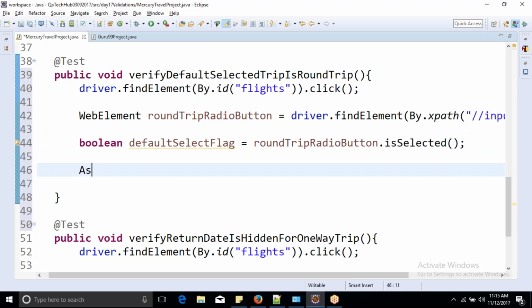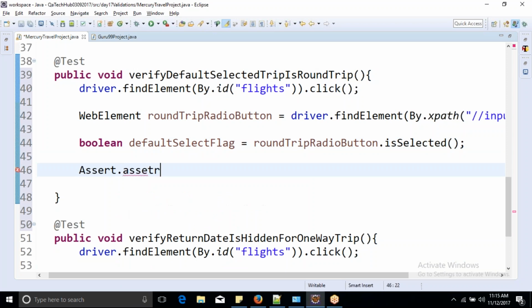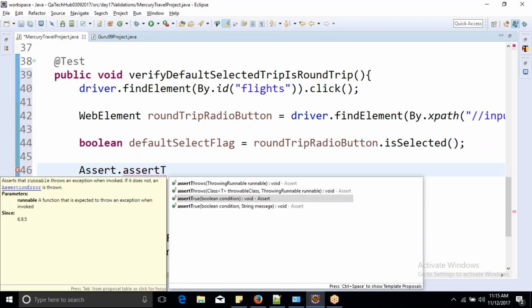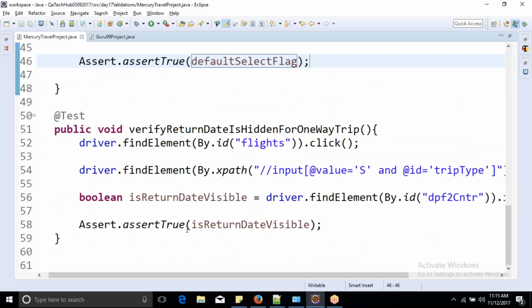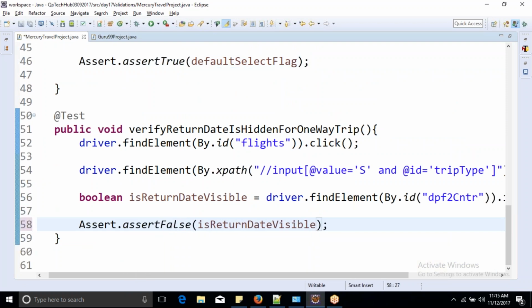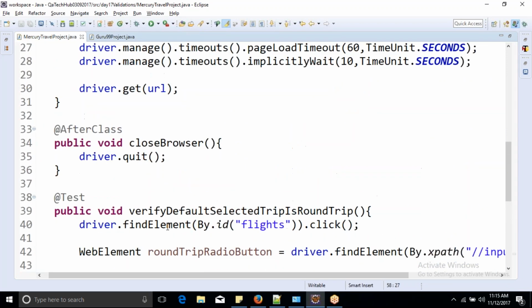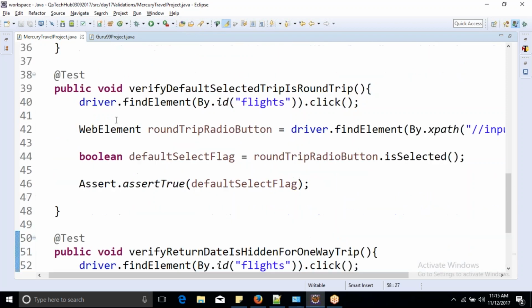So here I'll put Assert dot assert true, and that will be default select flag. This also I'll change back to false. And one more thing, this test case has to be executed before this.